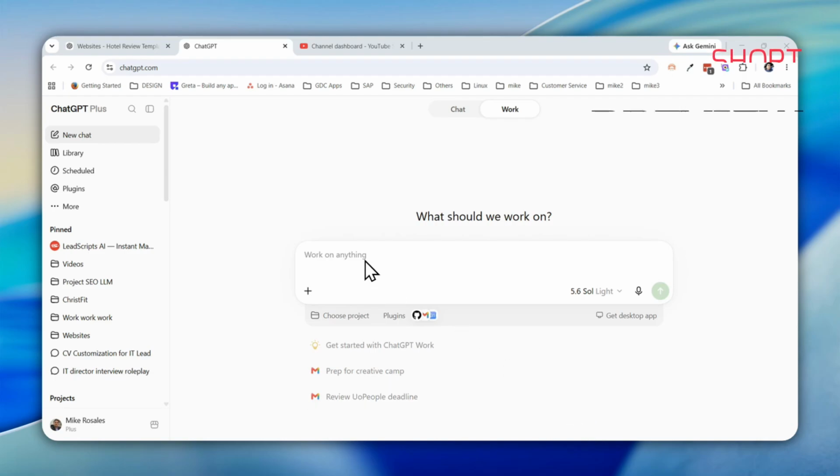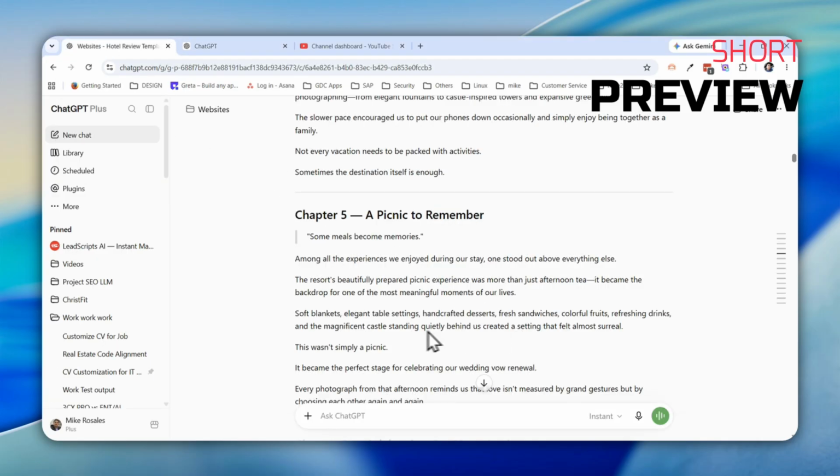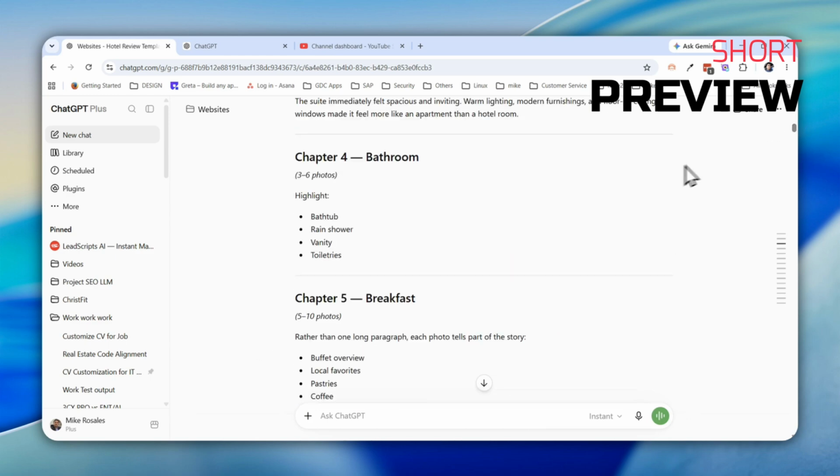Hey guys, so welcome to another short course for ChatGPT. This is actually a course on ChatGPT for work, so you'll be able to see at the end of this course, you'll be able to use ChatGPT Work and how you can maximize it for creating different things. It actually does the work. That's why it's called ChatGPT for work. So if you're ready, then let's get started.